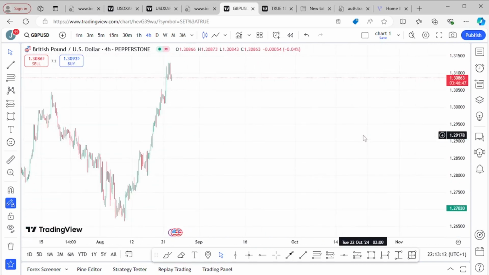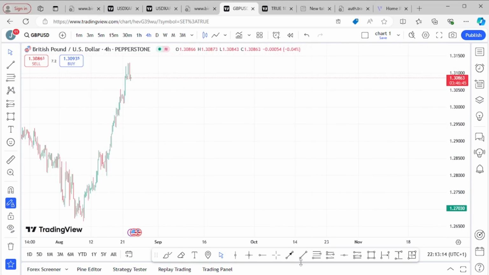But before we go to the chart, let me show you how to draw a trend line correctly. For the case of this lesson, I'm using TradingView. I've said this earlier, you can use TradingView, you can use MT4, MT5. But on TradingView, to locate your trend line, you just go to the top of your left side. This line here is your trend line.